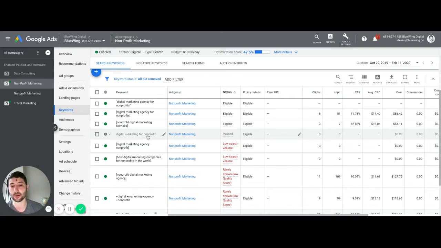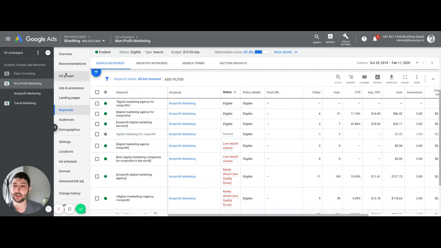So just the fact that the word nonprofit is in this broad match keyword would mean that if anyone has nonprofit in their search, Google might enter us into the bidding, which might be an irrelevant keyword that we don't want. So to exercise tighter control, I would definitely recommend taking a look at your keywords, seeing where there's broad matches set up, and turning those more into exact, phrase and modified broad match. I know there's a lot of different match types, but there's a lot of great articles out there that describe what each one does. And I would recommend taking a look at those as you reset up your keywords if you notice that there are a lot of broad match in there.